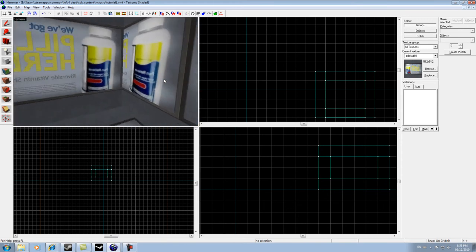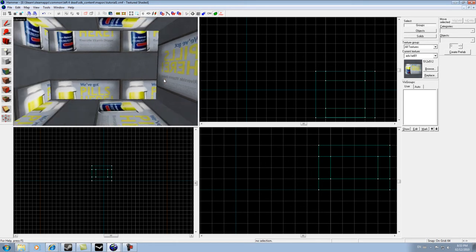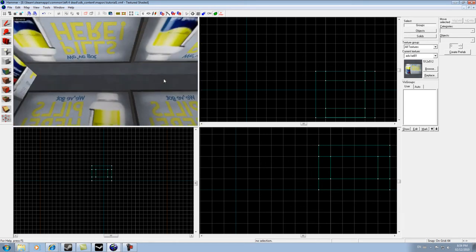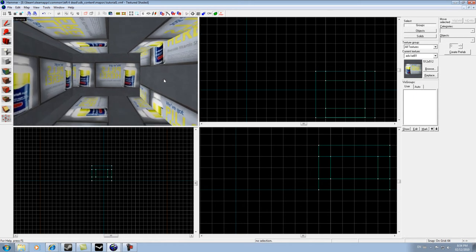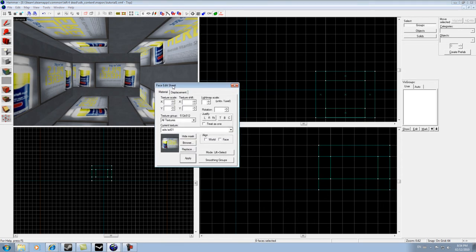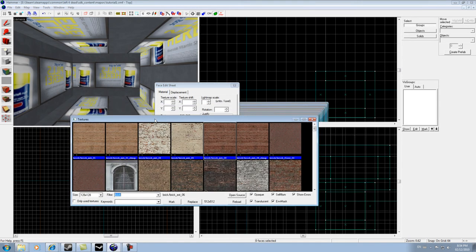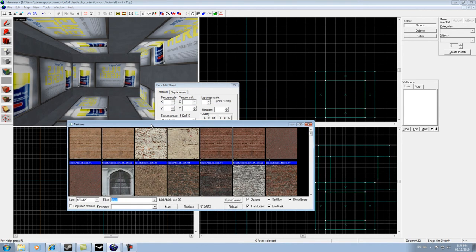If you've noticed, we've got some sort of weird advertisement, something about pills. It's a stock texture that is automatically applied to the brush. So we want to change that. So go over to the middle of the toolbar on the left. Let's hit the toggle texture application tool, left click, window is going to come up. Let's go down to the browse window, and here it is. This is the texture browser window.